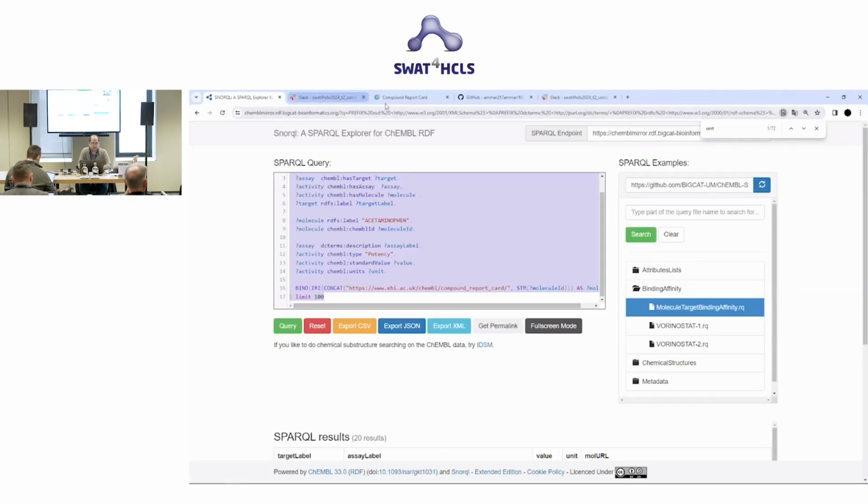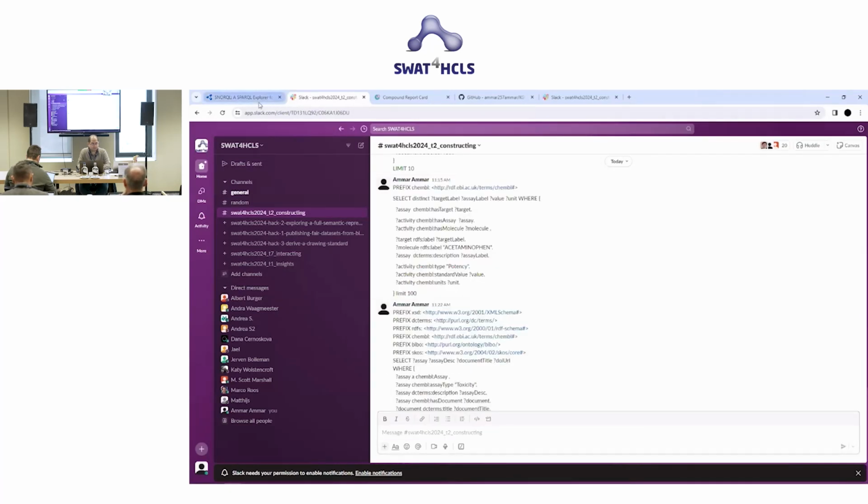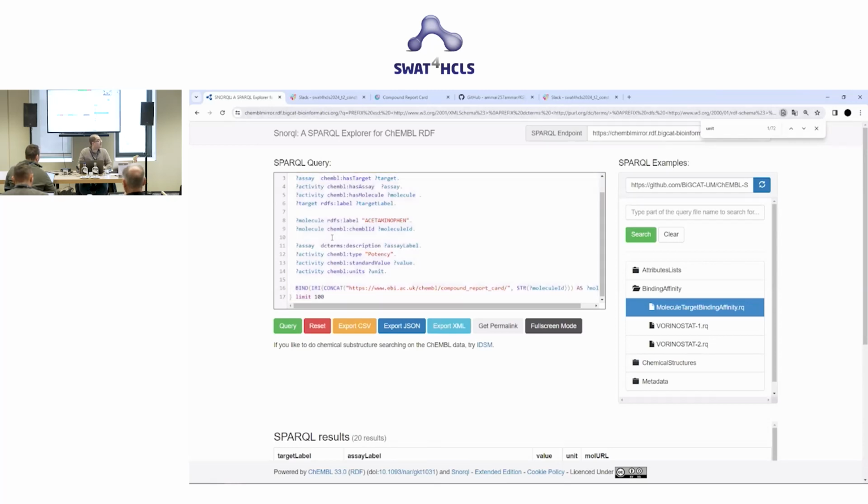I don't know if it's possible to use a prefix in your concat. But concat only takes strings, so either the variable or the full string. But no, it's not able to use the prefix there. Because if you already have a full IRI, it will be already in the variable, or it will be already here. You don't need to use the prefix there. But here we're constructing something external to the graph. This is a URL not in the graph itself.